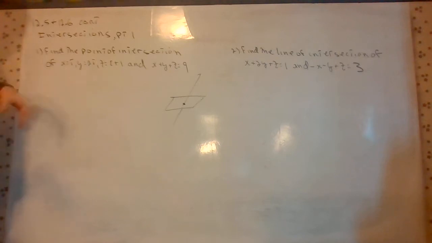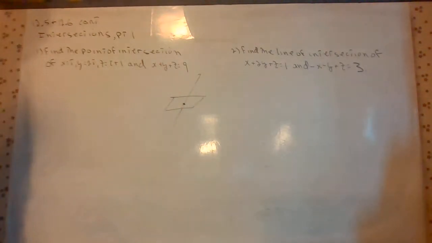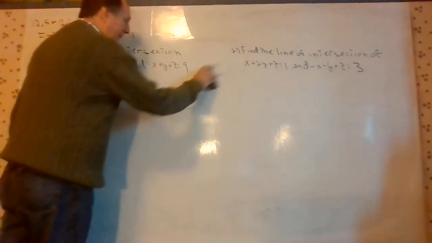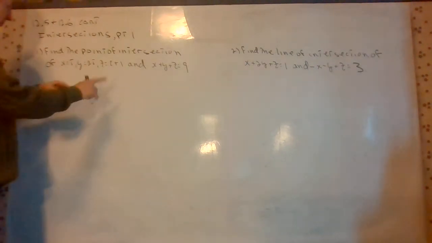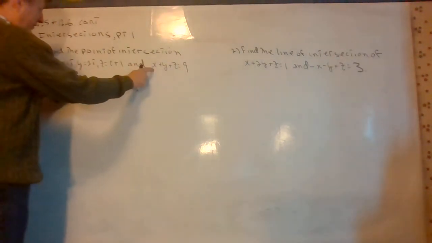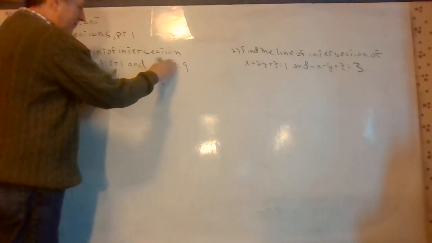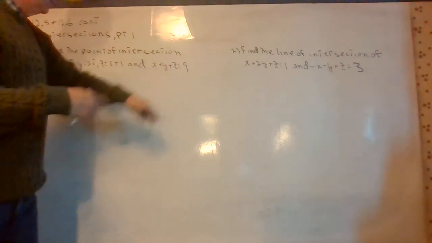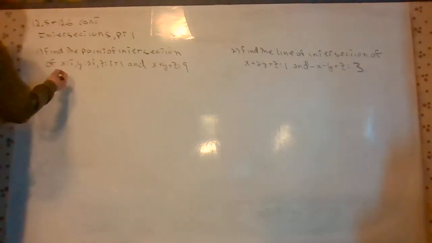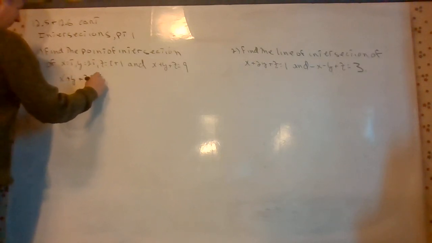It's quite possible if this line were in the plane, well, you have an infinite number of intersections, and that would actually show up in our solution. That's not the case here. Well, it's simply a matter of substitution here. X is t, so we put a t in here, a 2t, a t plus 1. If there were coefficients, you'd have to multiply, and we generate one equation, one unknown, for which we can solve for t. So we start with the plane equation, x plus y plus z equals 9.